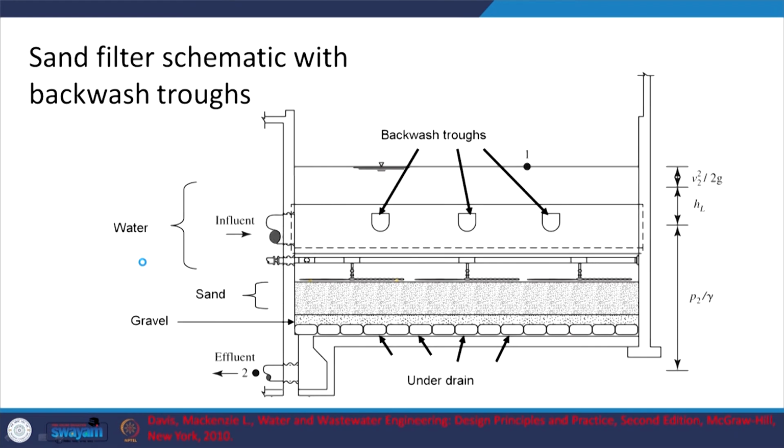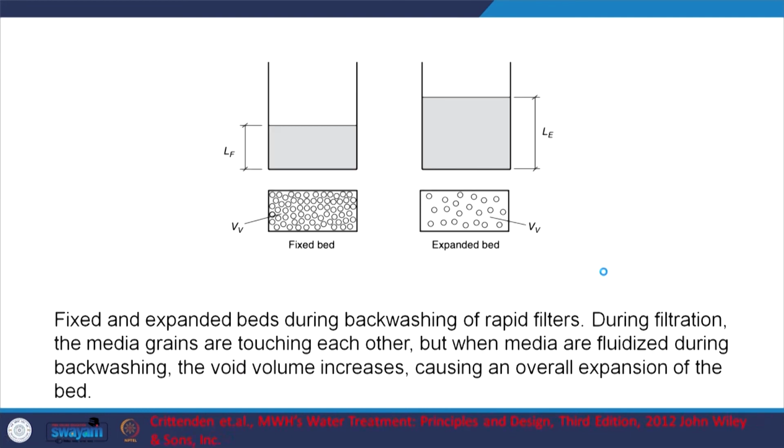So, we looked at this aspect, and we have the total head here under drain, and here we have the surface arms, when you want an additional level of mixing during backwash. On fluidized bed and expanded bed, this may not be the best figure to use considering what I am going to discuss later, but in general you understand what is happening within this same volume. Obviously, relatively fewer particles will be present.